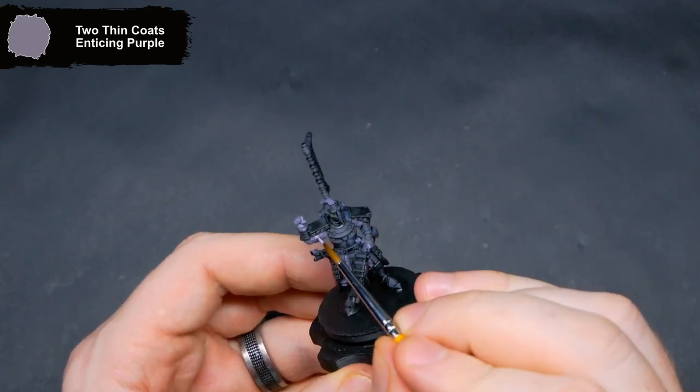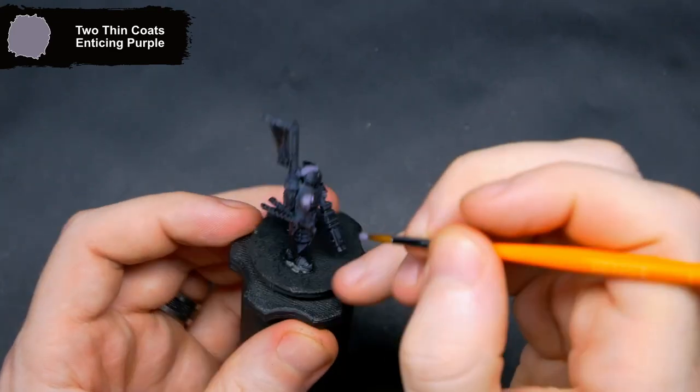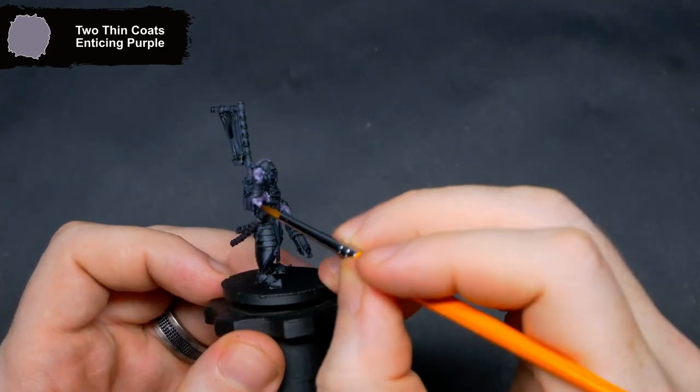Bringing up the highlights on the undersuit now, I came in with Enticing Purple, just touched up the tops of the pads and the edges of the fingers.